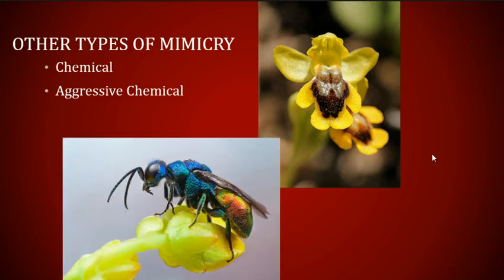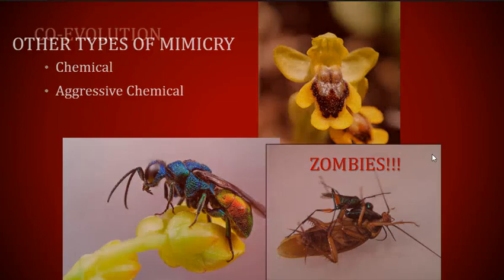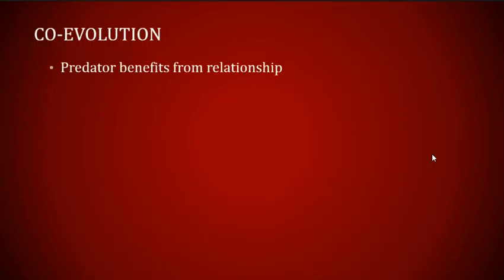Then the other one, and I think this is really cool, is aggressive chemical mimicry. So this is a jewel wasp, right? And they release pheromones and all this good stuff that smell, right? And so they attack cockroaches, and you'll be excited about this if you do not like the cockroach. The jewel wasps will attract the cockroaches, and then they will sting it, and when they sting it, it paralyzes it, but it's still alive. And they lay their eggs in it, and the eggs grow, and they eat the inside of the cockroach out, but the cockroach the whole time is a zombie. What? That's crazy.